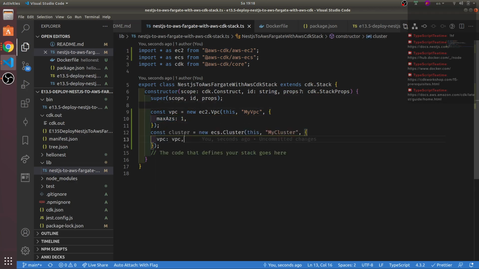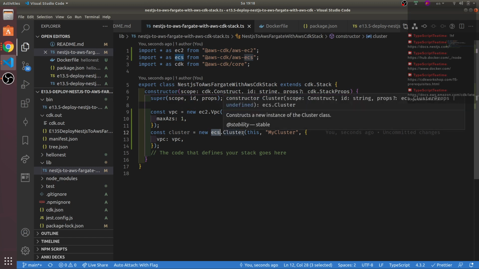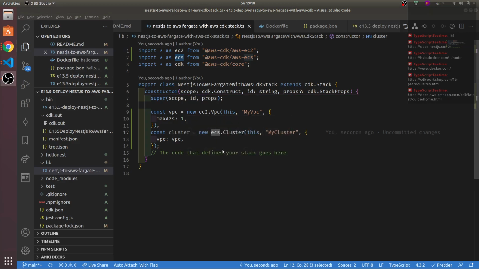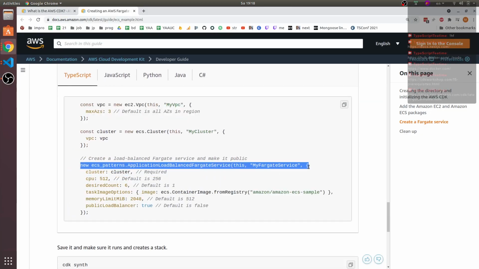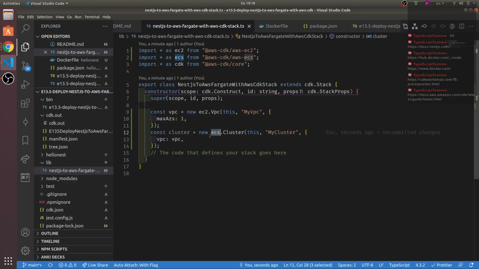Okay, whatever. So having the virtual private cloud is just an additional measure. What we really care about is this ECS cluster in which we want to deploy our ECS instances, our containers. And the way we deploy them is with the help of Fargate.